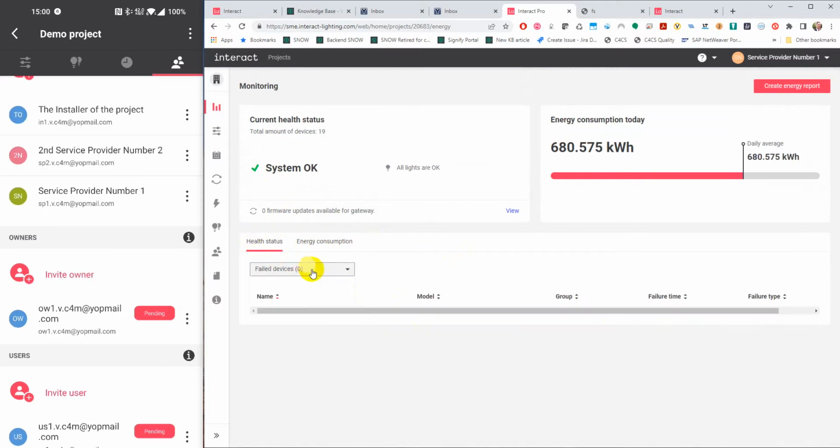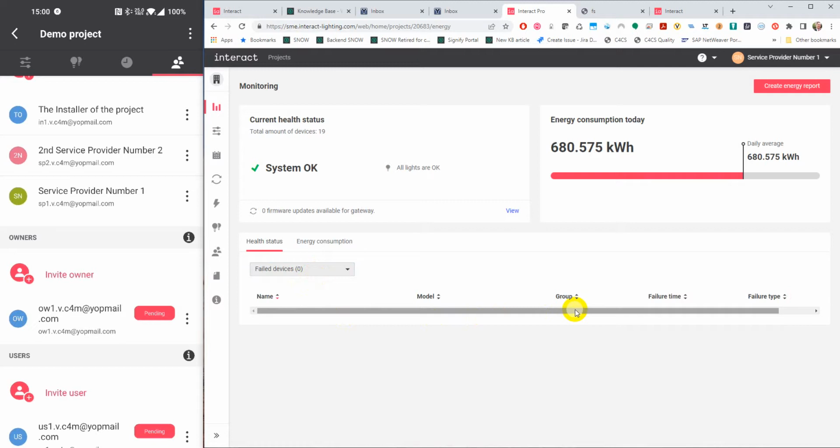Health status: currently there are no failed devices, there are no degraded lights. Degraded lights means that a light might be at its economic lifetime and might need to be replaced. Failed devices messages mean you would get a message, but most of the time they will just disappear because it was just a temporary failure.